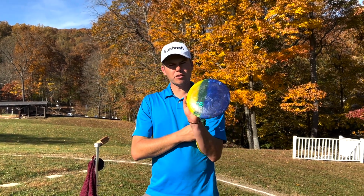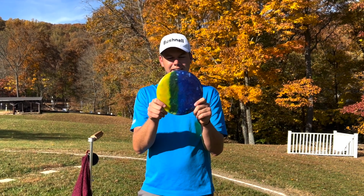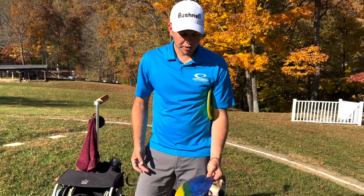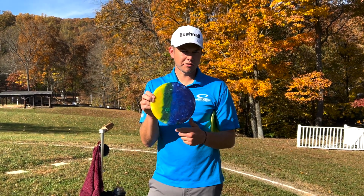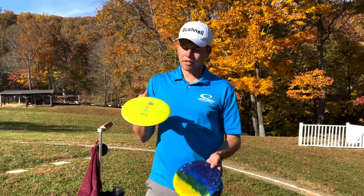And then this Opto one's a little newer. My girlfriend and I kind of got into doing some shaving cream dyes in the off season, so I dyed this one. I love those dyes that have the choppy flight on them when you throw them, so I tried to make this guy do that, and it's really fun to watch this thing fly, or mainly using these for rollers, so watch it roll out of there on the ground. And the Opto is slightly more overstable than the tournament plastic.